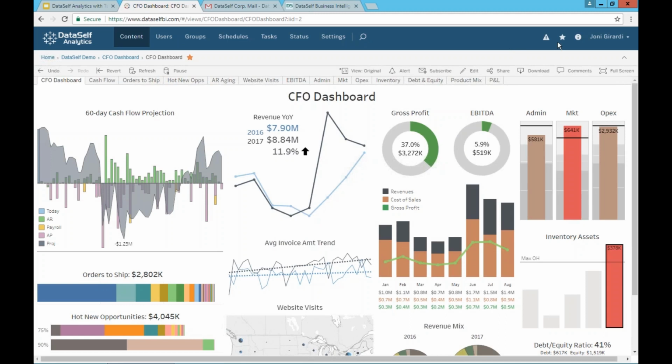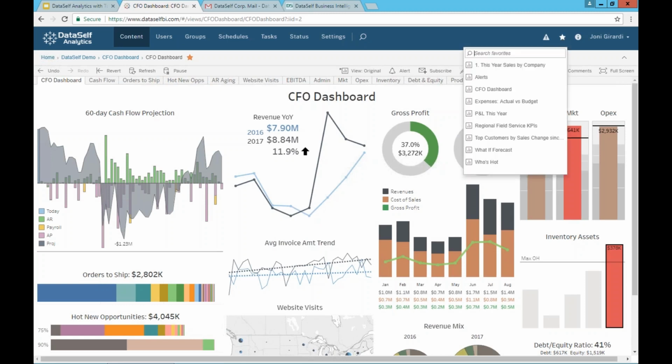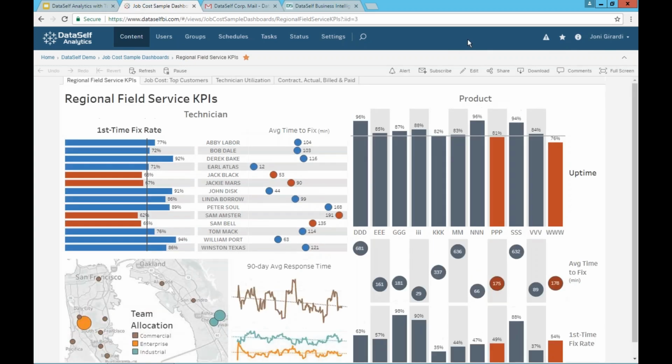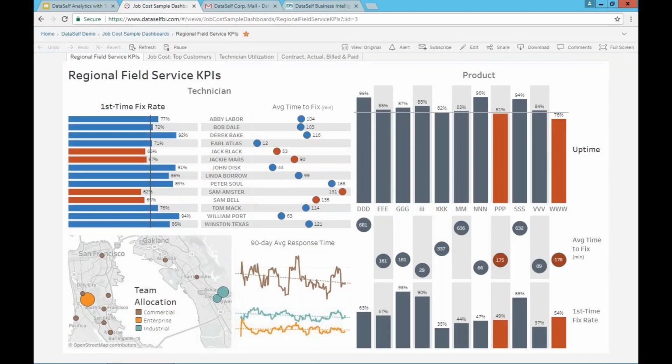Let me show some other examples. Let me go now into seeing some service analysis. Some organizations also look closely at services. They have people doing maintenance for their clients. So this is a dashboard similar to the CFO one that brings together information from different systems in plots in an easy way so you can start focusing on metrics that make sense.